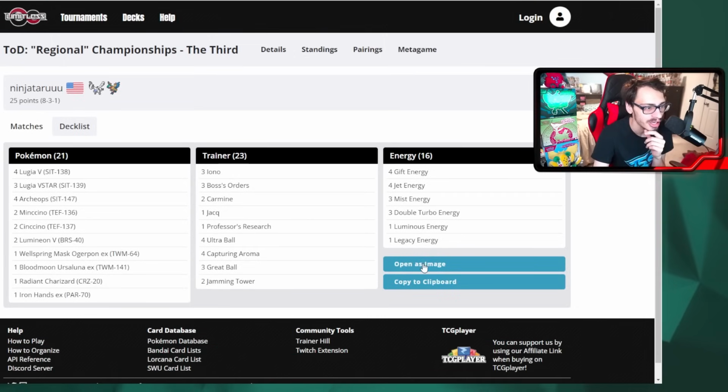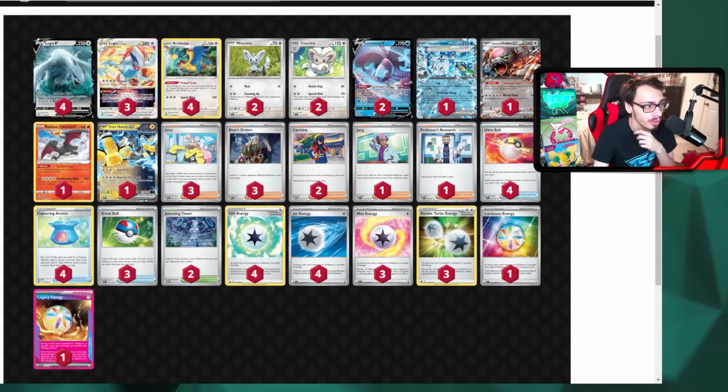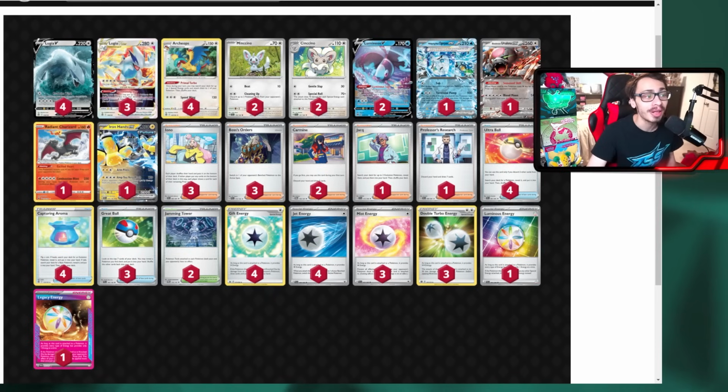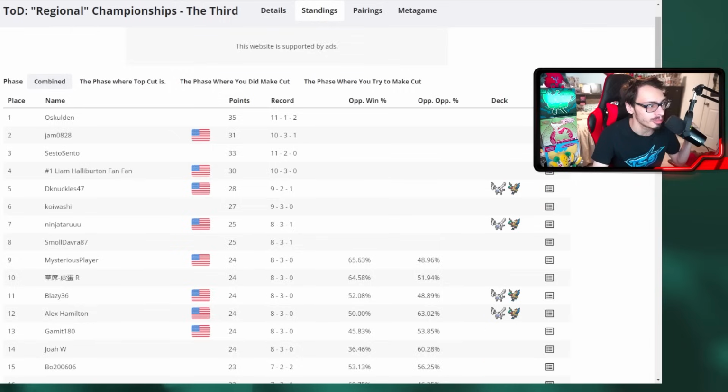Now, Lugia in top 8 here. This one does play the Ogerpon. Also playing Radiant Charizard. A little bit more of a slim count of Cinccino, playing a 2-2 Cinccino line as opposed to the 3-3 line. It does have the double Carmine in the deck too, and triple Iono and 2 Jamming Tower. So a little bit more of a disruptive Lugia deck here for sure.